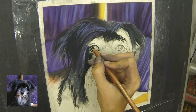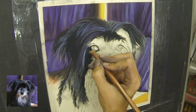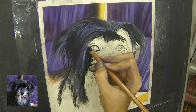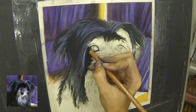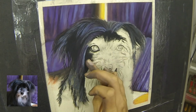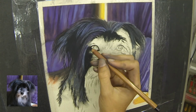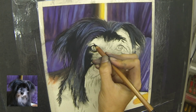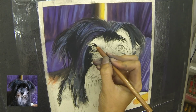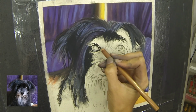But I was quite surprised that even on this small scale, I could get a lot of detail on this rougher UART 400 paper. I can't say I'm the biggest fan of the rougher papers, and I think I would like to change my technique a little, paint a little more painterly on the rougher papers, making use of the lovely texture of the paper. So I would like to experiment with this paper, perhaps for a still life or a landscape, or I have some wonderful street scene photographs that I would like to try. And I think this paper would be great for that.